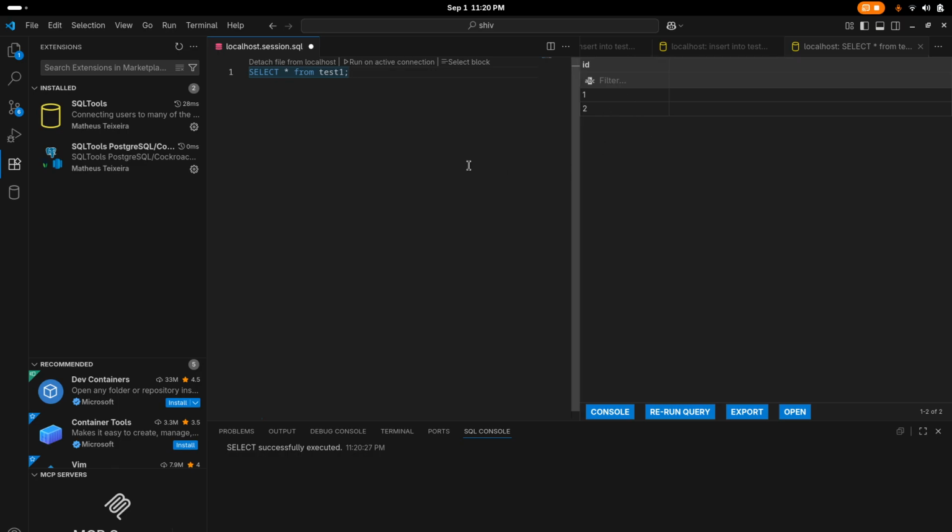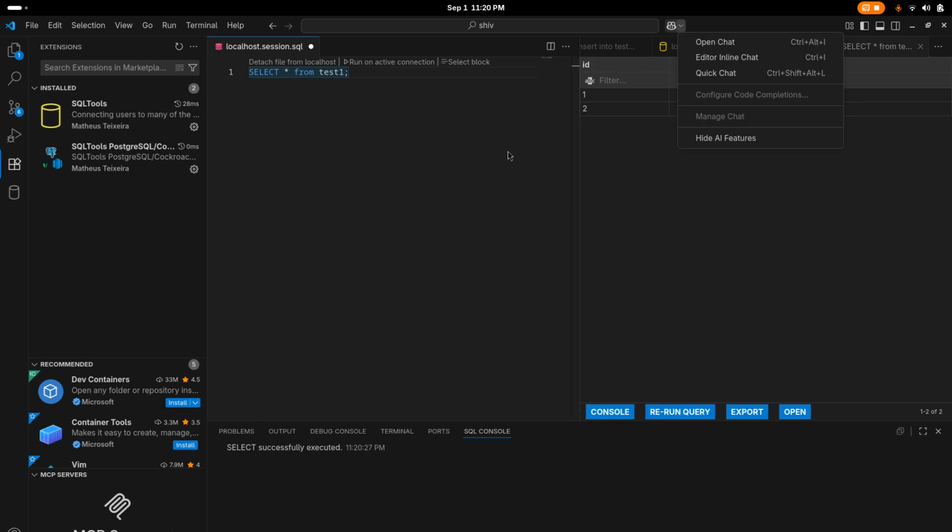So if you are programming in code, you can query using SQL Tools here. And if you want, I don't know how to edit this. Okay, we'll see.